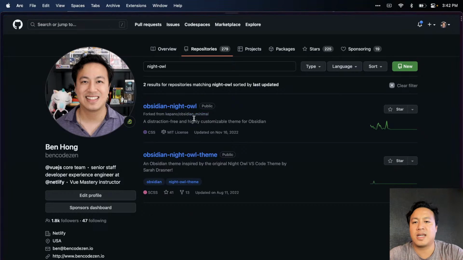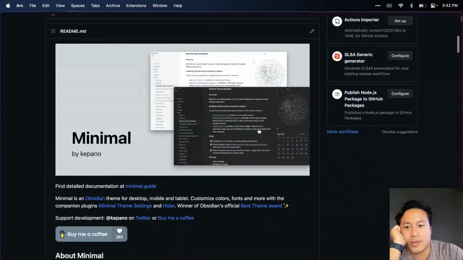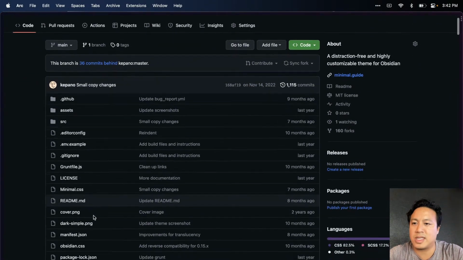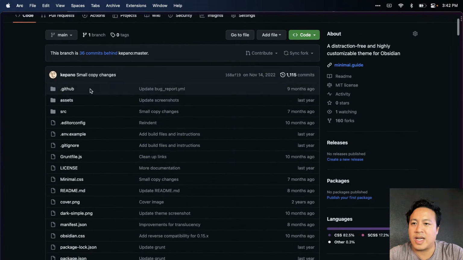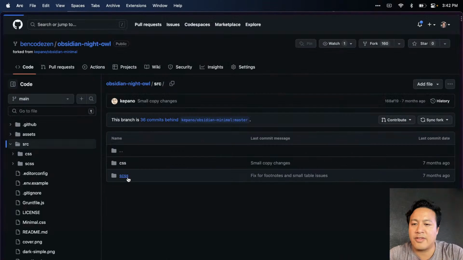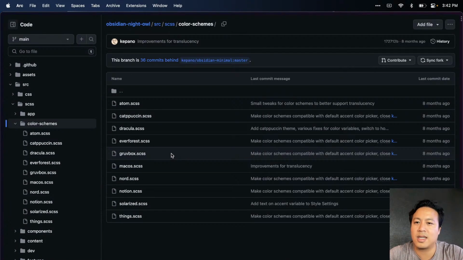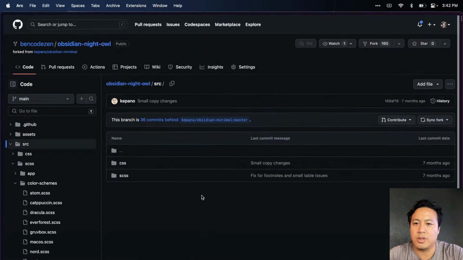So you'll notice Obsidian Night Owl is actually forked currently from Obsidian Minimal at this point. And so it's debatable whether I should keep that enhancement, because as you can see with the minimal CSS, there's a lot going on here in terms of what it provides. It looks like they already have Sass partials that break things up, which I do like a lot, to be honest. So that's something that is pretty cool.